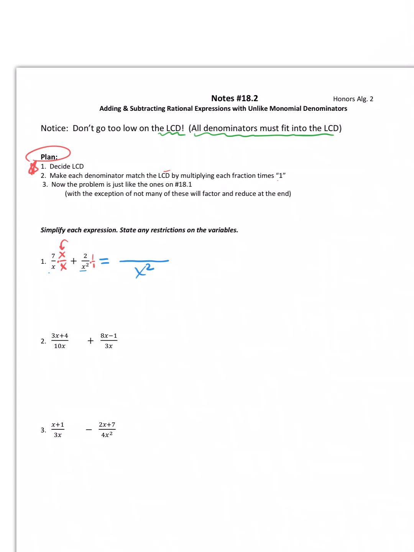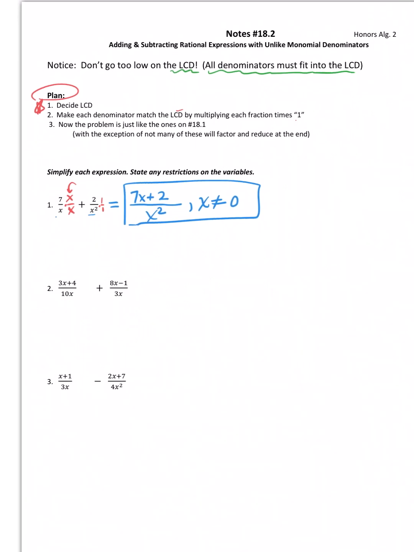Now let's finish this up. So this will become 7x plus 2 over x squared. And then I look, can I take a GCF out or reduce it in any way? And in this case, I can't. So now let's think about it. What values can x not be? What would make this expression undefined? Well, look back at your beginning steps if you need to. What values would make that undefined? Well, it's really just a 0, right? This one's pretty simple, just 0. So this is my answer, 2 parts, right? The simplified expression and the restrictions.